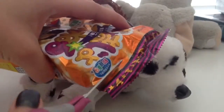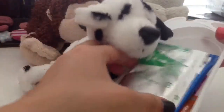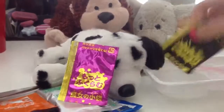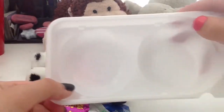I can't open it. Just got it all cut, the witch hats. Yay! So inside it comes with all this stuff. It comes with a green packet, a blue packet, orange, purple, black, a spoon, there it is, and a cup, and it has a star, and water.